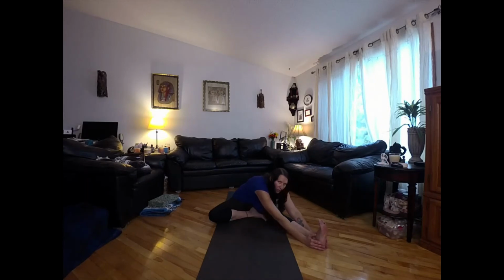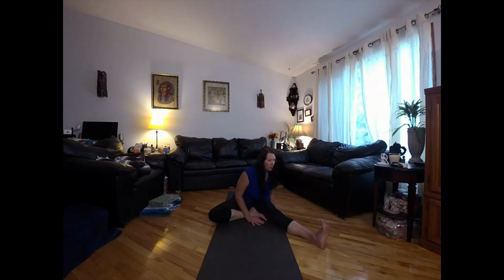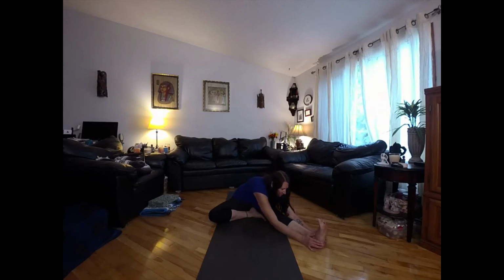Remember, it's how you do your pose that makes a big difference here. So it's not about reaching your foot. It's about how you're doing this pose. So your leg is straight and you're lifting up out of the hips, leading with the chest, coming forward with a nice long spine. So it's better to be back here, reaching the chest forward, than to be reaching for the foot, but rounding your back or bending your knee. So technique is important. Bring your hands back.